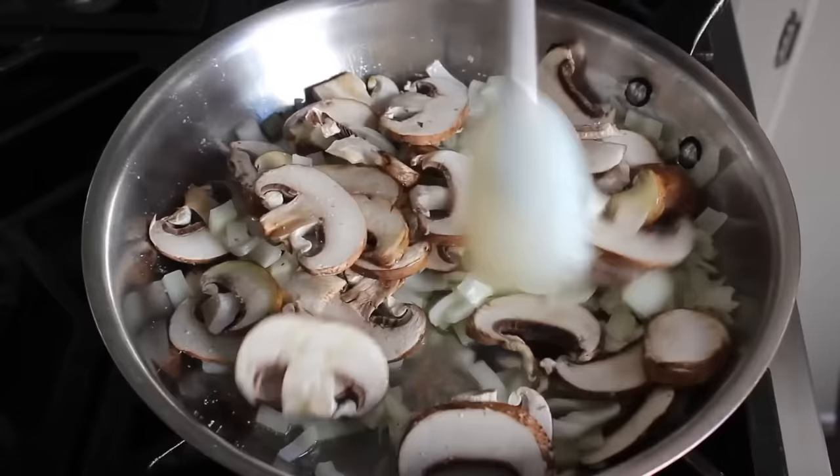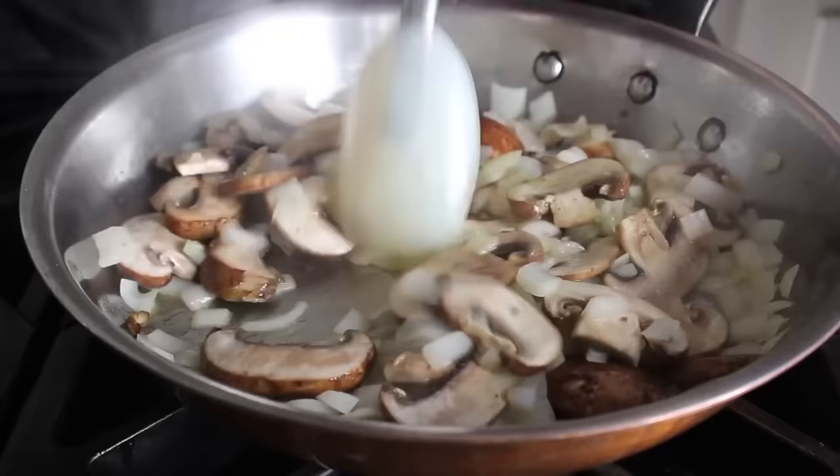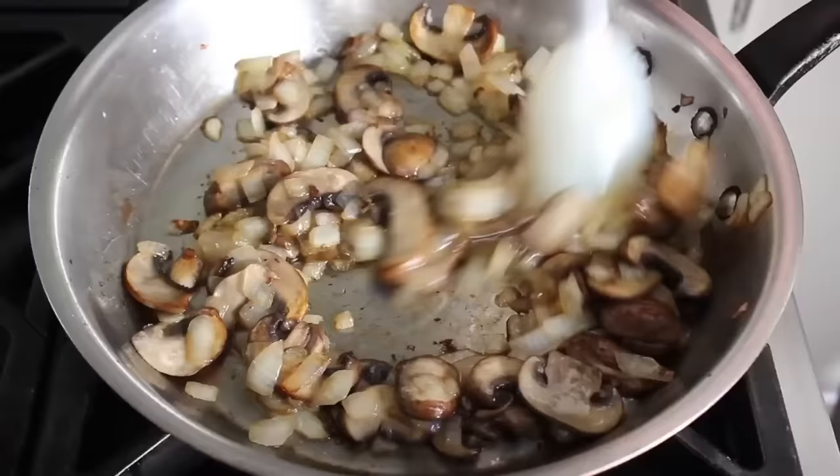And what we want to do here is cook these onions and mushrooms, like I said, over medium-high heat, for I'm going to guess and say about 10 minutes or so, until they give up any and all excess liquid and start to turn golden. And as they start to take on a little bit of color, that flavor is going to get meatier and, in my opinion, way more delicious. So like I said, we're going to take our time and we're going to cook them until they look something like this. So those are looking pretty good right there.